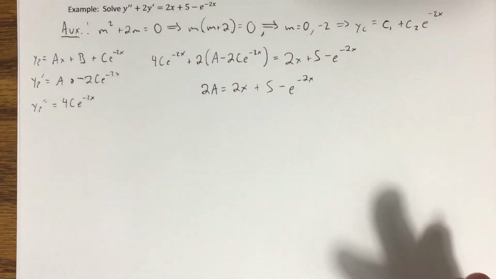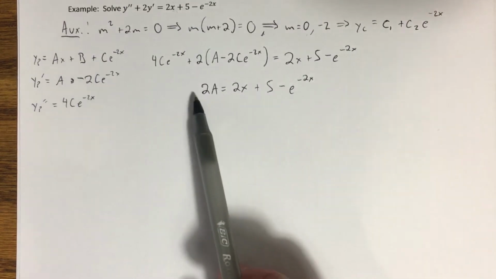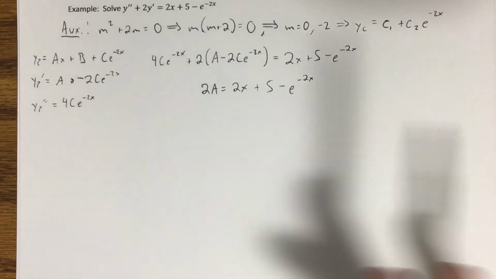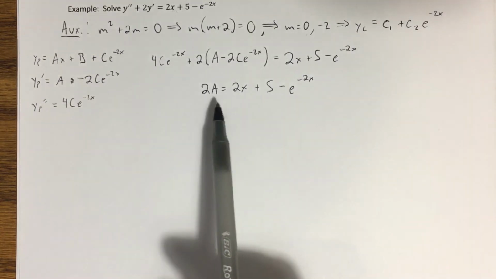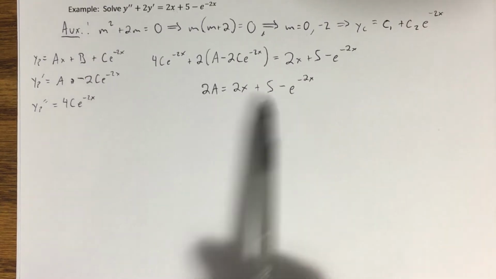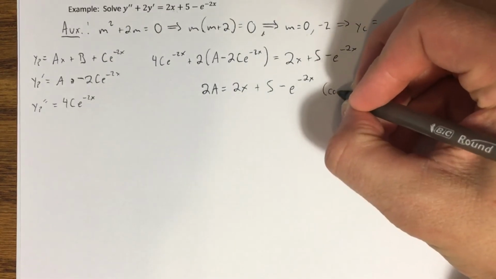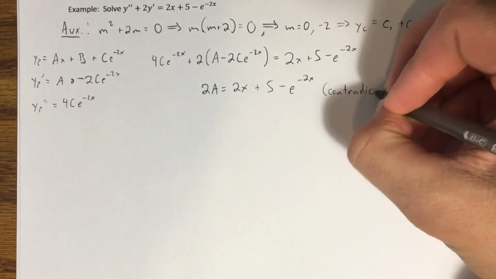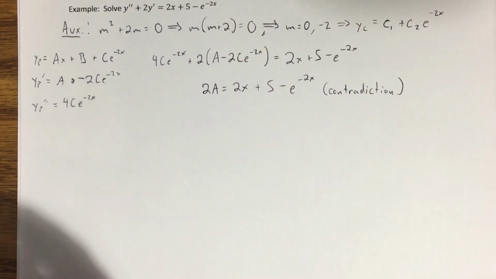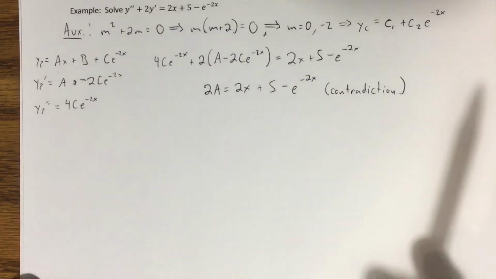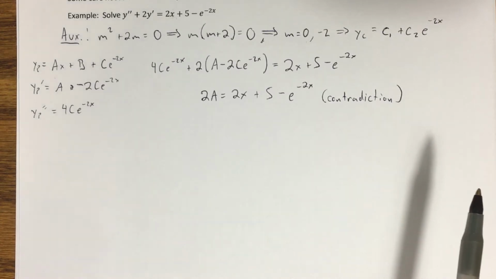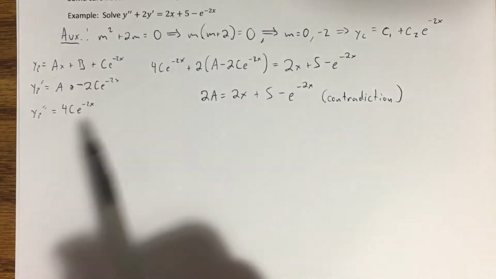That's a problem, okay? Because what we are saying here is that a constant function is equal to a linear function plus an exponential function. That's clearly false, right? There's no way this will ever equal this if that's just a constant and this is a non-constant function of x. So what we have here is a contradiction, which means our original choice of yp was wrong. But how could we have anticipated that? Because we've followed the same logic as we have in the last 4 examples, and those all worked out fine. What's the issue with this?